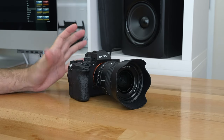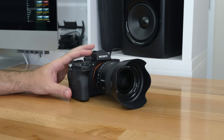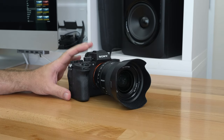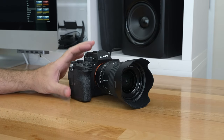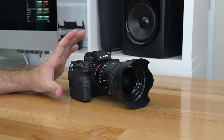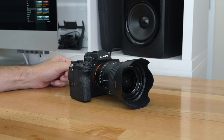Now, I haven't really taken any photos with this thing, and when I did take photos, they look pretty good, obviously, but when you zoom in or crop a lot, you can kind of tell that it's not the resolution you wish it would be. So yeah, if you want to buy this thing for photos, I wouldn't recommend this. I'd look into other things that could probably do a better job for the price.